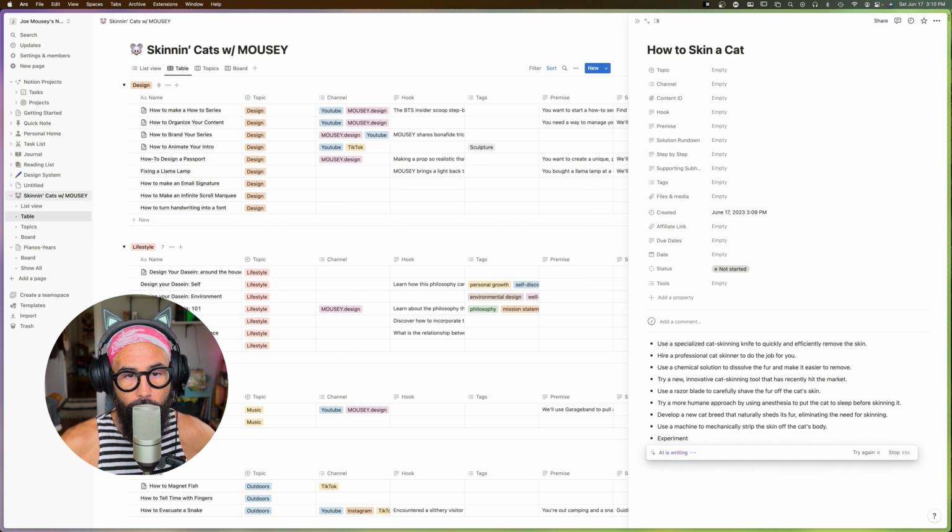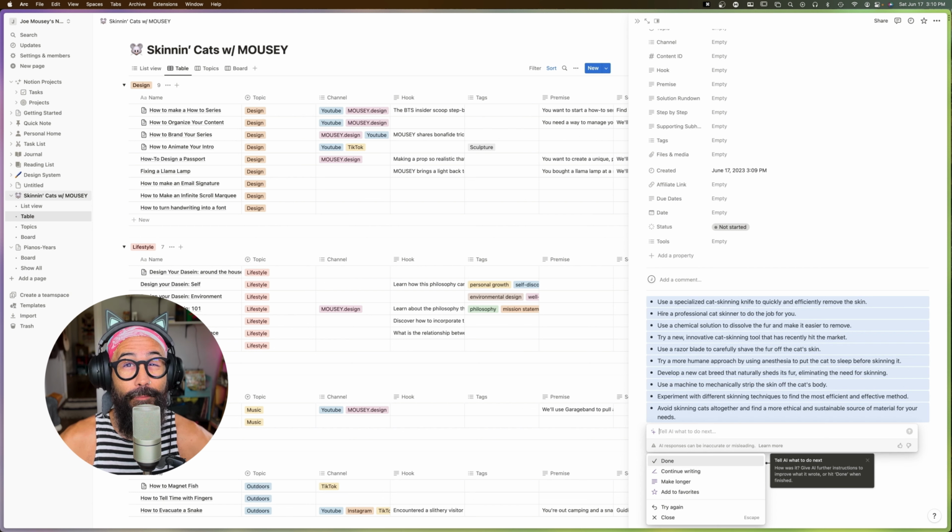Boom. Look at that. Use a specialized cat skinning knife to quickly and efficiently remove the skin. Accurate. Hire a professional cat skinner to do the job for you. You're looking at him. Use a chemical solution to dissolve the fur and make it easier to remove. Try a new innovative cat skinning tool that has recently hit the market. Use a razor blade to carefully shave the fur off the cat's skin.